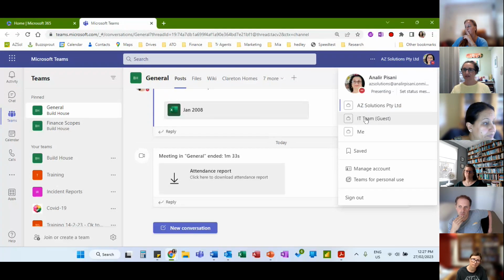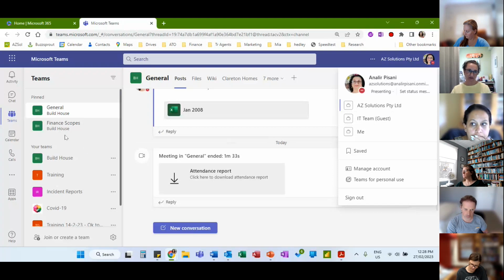Yeah, that's okay. But anyway, what you need to know is that you need to switch in and out when other organisations are inviting you to be part of their team. Not inviting you to meetings, that's a different story. Just be part of an actual team where they want you to share and do posts and all that sort of stuff. So whenever you want to talk to them, you're going to need to click in here so that the teams that show up here are the teams relevant for that client. You click on the next client and you should be seeing the teams that are relevant for that client as you start working with them.